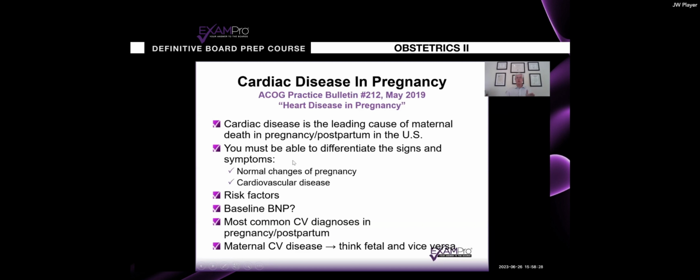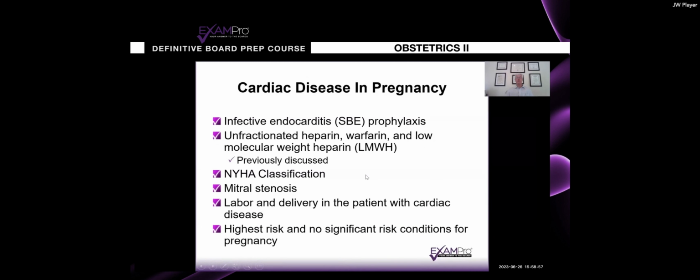In this module, we're going to discuss some specific things about management of people with cardiac disease in pregnancy and current recommendations. The important thing that I would want to mention in the exam, no matter what, is if I had a patient and for some reason I was concerned about her having underlying cardiac disease, a baseline brain natriuretic peptide, or BNP, is a good marker for risk of development of cardiomyopathy in particular. Do remember also, of course, if there's a history of maternal cardiac disease, we ought to think about fetal issues and vice versa.